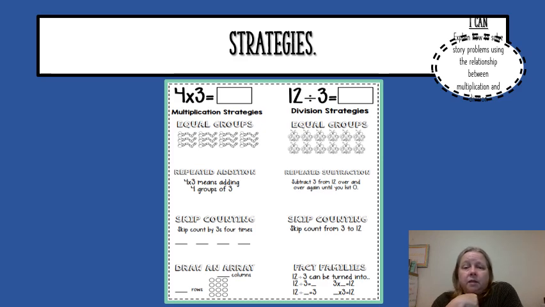And you can do fact families. You can use 12 divided by 3, which is the same thing as 12 divided by something else is 3. If you know one of those answers, you can use it to flip-flop because of the associative properties. All right, and then we have 3 times something is 12, or something times 3 is 12. If maybe you didn't know anything but 3 times 4 is 12, now you have your missing family member, and you can plug it in throughout your fact family.